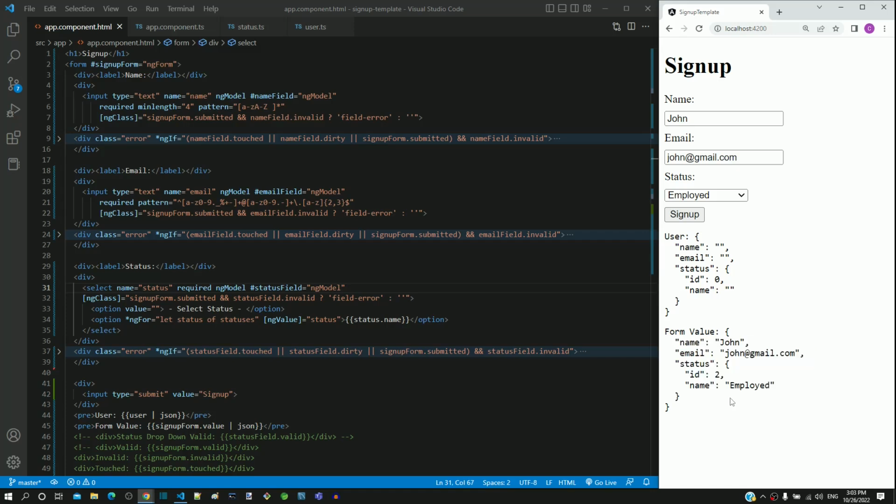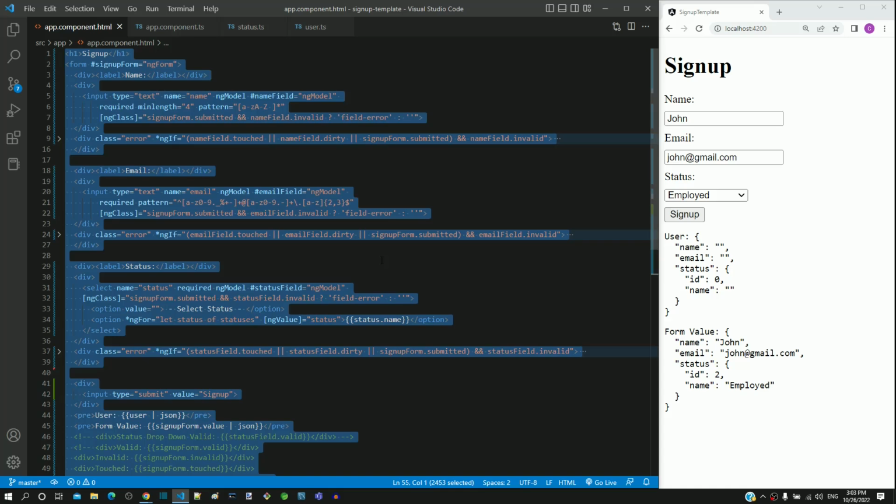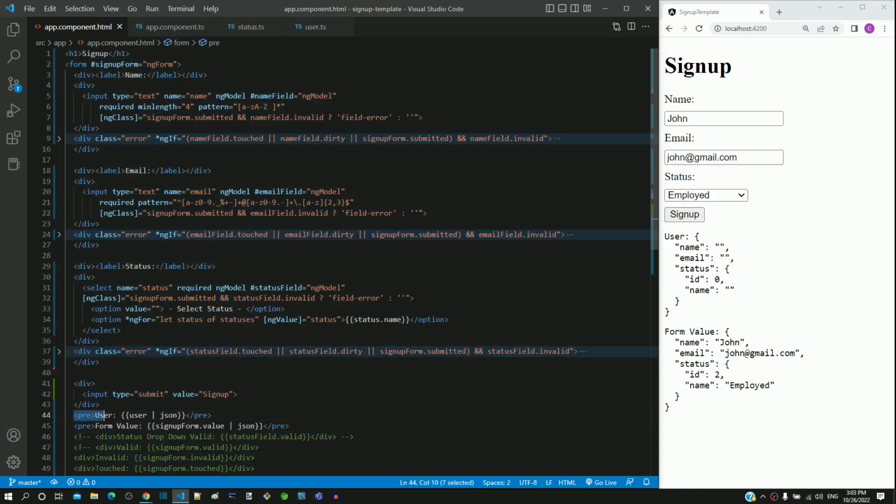Even after removing two-way data binding in all the fields, validation works and we are able to read form data from the ngForm value object. It demonstrates that a form can be implemented in Angular without two-way data binding. After these changes, if we look at the current code in the HTML template, we can notice that we are not using the user object anywhere. It is only used to display the user object content after the submit button. If this line as well is commented, then the user object is not at all used in the HTML template.